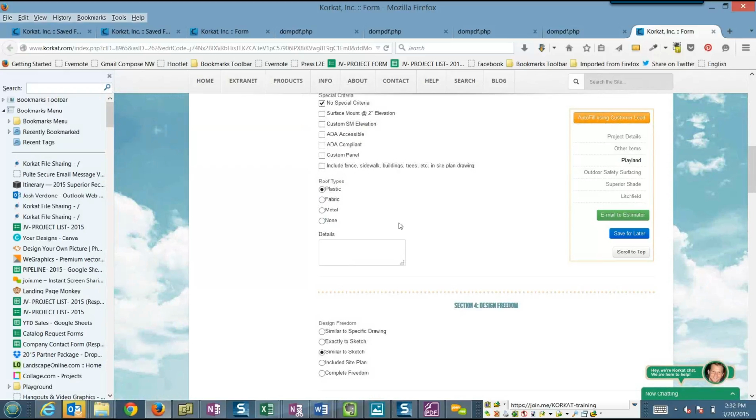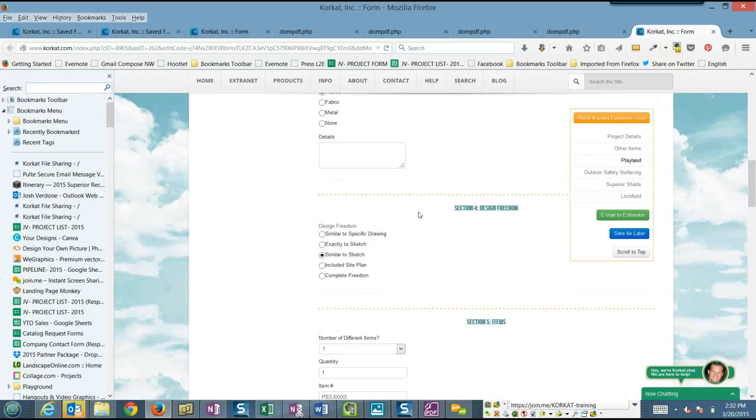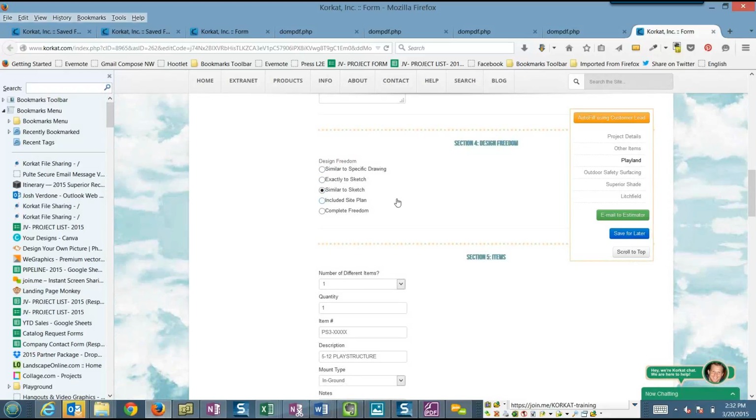Roof types. This is an exact copy of the Playland form. So we didn't enhance this any further than we needed to. We just copied everything that they had on there. And as you'll see, the form that's created is a copy of the one that we used to submit to them.